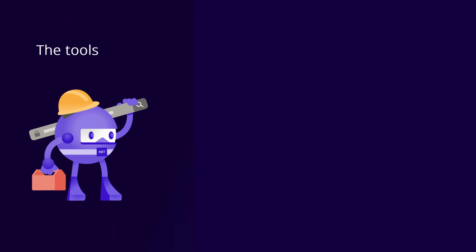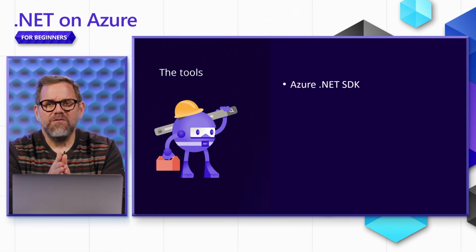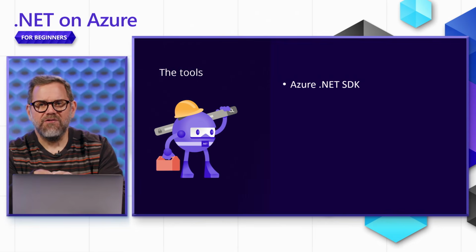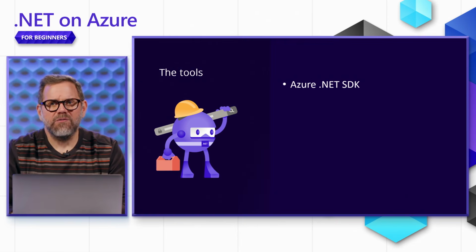So there are several tools that we need just to get started. And the first one, of course, when we're developing would be the Azure .NET SDK. There's a whole .NET SDK out there that's used to hit Azure services. And not only is it used to hit Azure services, regardless of which one you're going at, it's used in roughly the same way. It's designed to be familiar to you whether you're going to hit Cosmos DB or Azure Storage. Once you know how to do one, it's familiar enough that it's not a huge learning curve to hit another service with it.